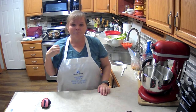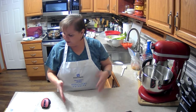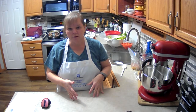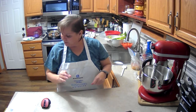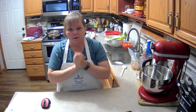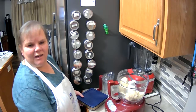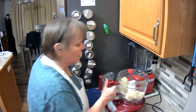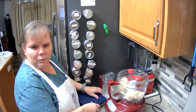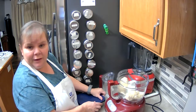So right now I'm melting the 4 ounces of butter and the 6 ounces of cream cheese together, and then we're going to combine it with some other stuff. So here I go. I'm going to do the shredded chicken, and I will show you how to do that in just a second. Alright, so I have the boiled chicken with the broth that we made earlier, the bone broth, in the other video.